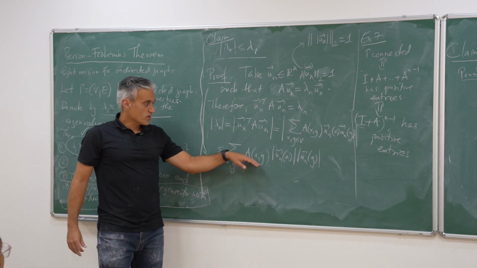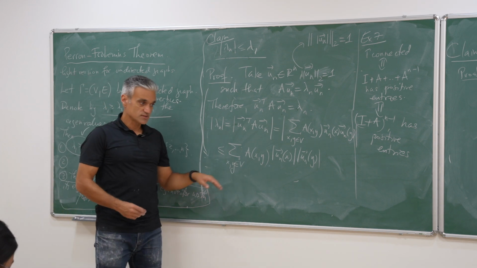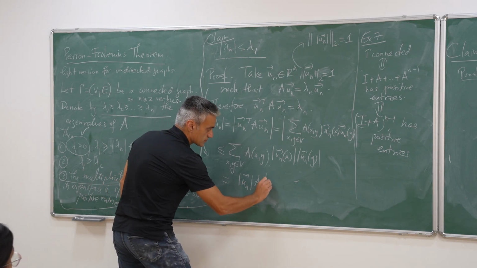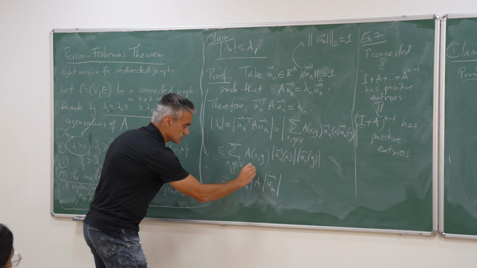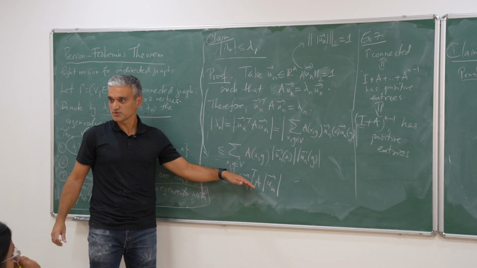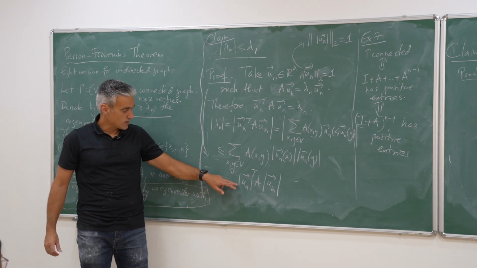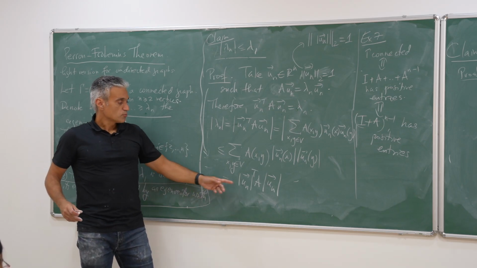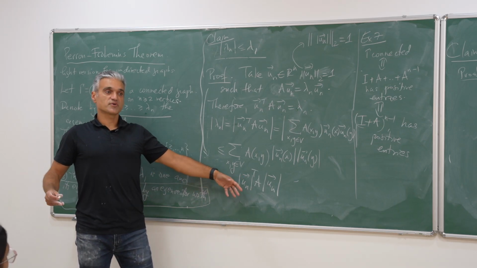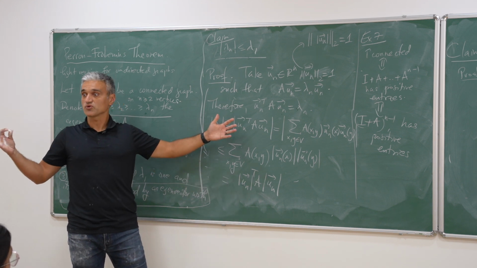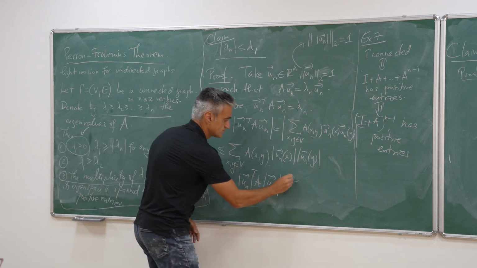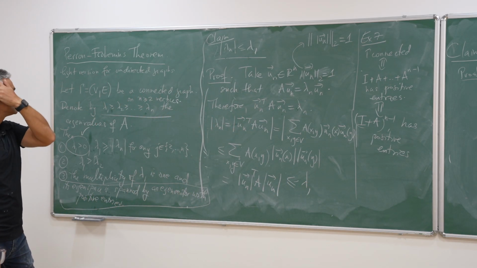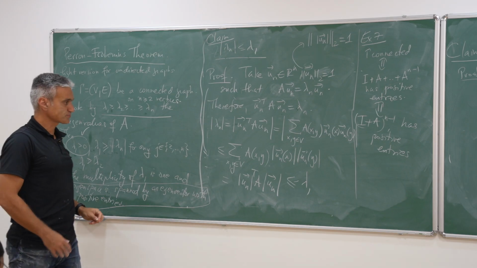So here, what do you have? This is a Rayleigh quotient. This is the same thing as this vector un, let me write it like this, with absolute value bars. I'm sorry for the notation, I'm introducing notation here. This notation is the vector where all the entries are the absolute values of the un. But what do you know about the Rayleigh quotient of any vector of length 1? Who is the boss of all of them? Who beats all of them? Lambda 1. So that's it. So that's that.